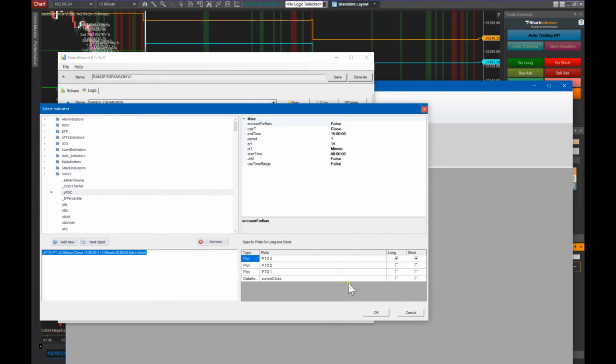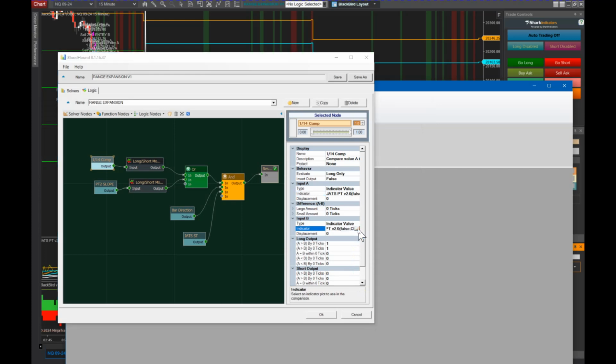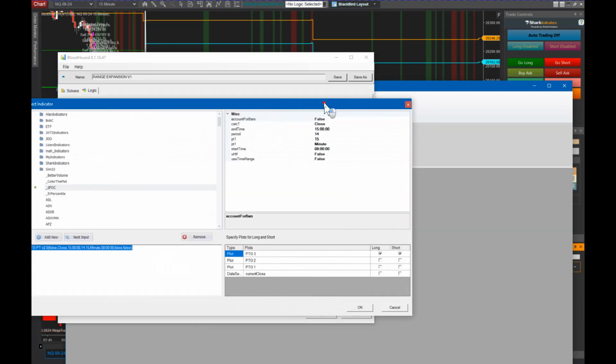And the second one is the same thing, but it is the 14. And we could put that at 14.